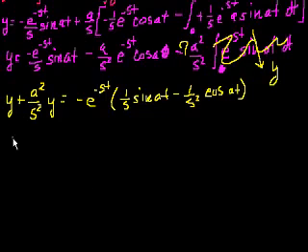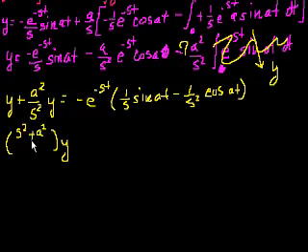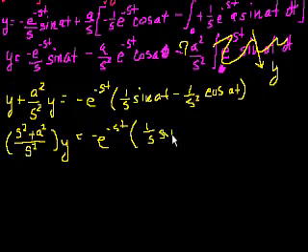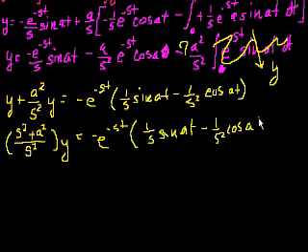And so we can add the coefficients, so we get 1 plus a squared over s squared times y. But that's the same thing as s squared over s squared plus a squared over s squared. So it's s squared plus a squared over s squared times y is equal to minus e to the minus st times this whole thing, 1 over s sine of at minus 1 over s squared cosine of at. And now, since we're dealing with everything with respect to dt, this is just a constant, right? So we could say a constant times the antiderivative is equal to this.